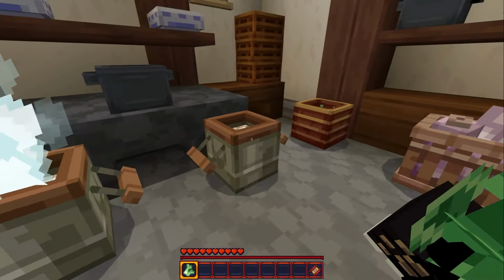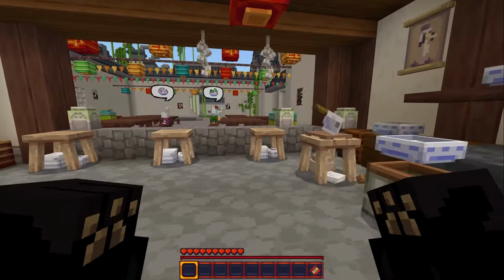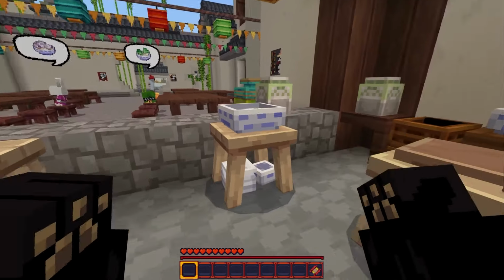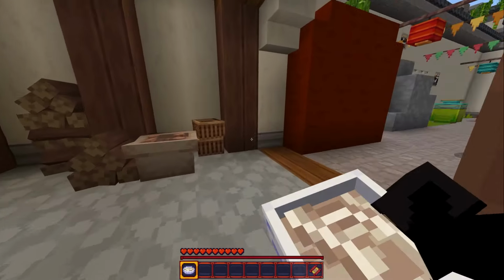I don't know what to do. Throw it in here. Why not? Throw it in here. What is this? That looks like a soup that we're making. Oh my gosh, we got one. Go to, oh, it's in a bowl now, I think. I don't know.